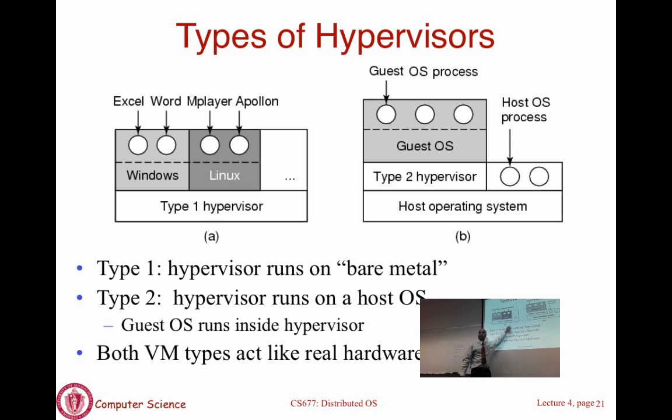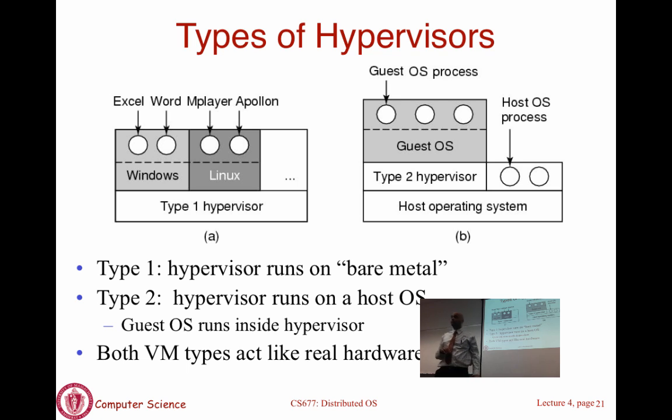What happens if you have a type 1 hypervisor is you take your machine, you don't install an OS on that machine, you simply install a hypervisor. The hypervisor acts like a tiny OS kernel, but it's actually built only to provide virtualization services. Think of it as a customized kernel that's designed to only do virtualization, nothing else. So you directly boot the hypervisor on your machine rather than booting an OS and then running some virtualization on top of it. This is called type 1 hypervisor.